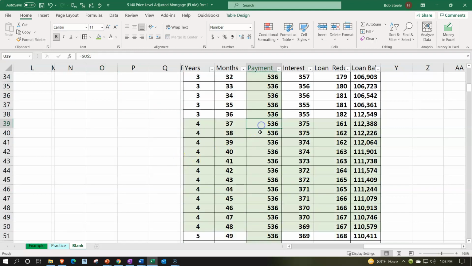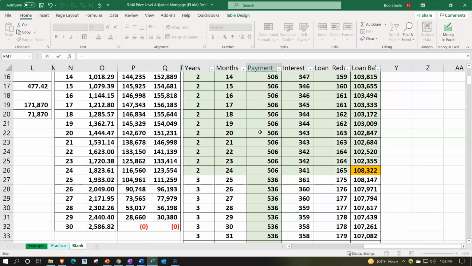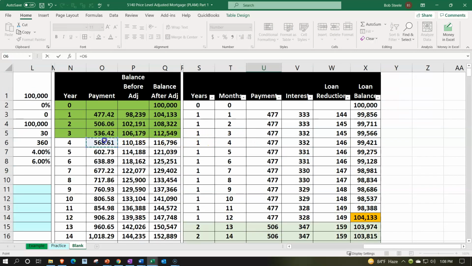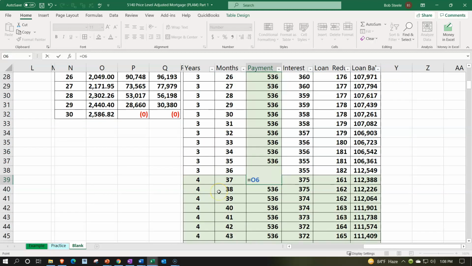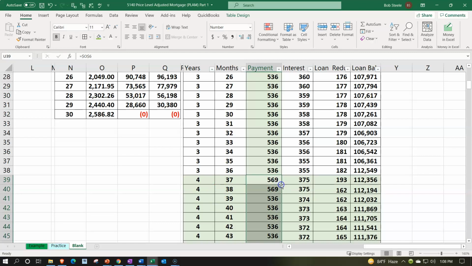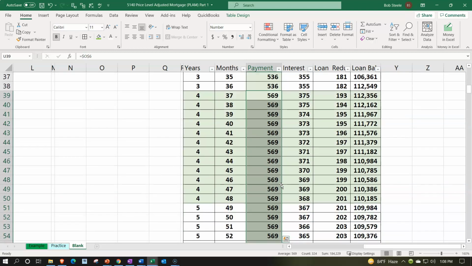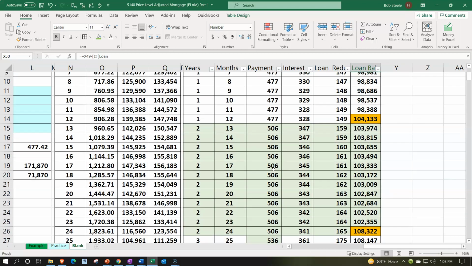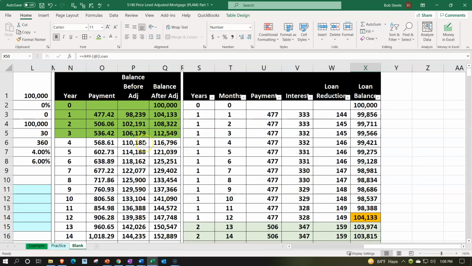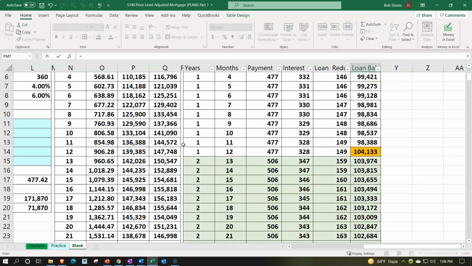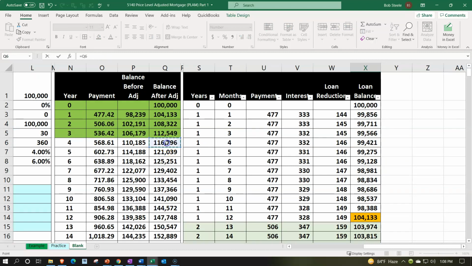So going down to 4, this payment needs to be updated, equals the new payment for 4, which is this number. And then I need to select F4 on the keyboard, making it absolute, with a $ before the O and 6. Putting my cursor back on it, double click the fill handle, pulling that on down. Go to the end of year 4, which is now the 110,185. Scrolling up, does that check out? 110,185 right there, but it needs to be the 116,796. So I'm going to say equals 116 because we're increasing it for the inflation. And then enter. Going to scroll up, greenify year 4 because it has been done.